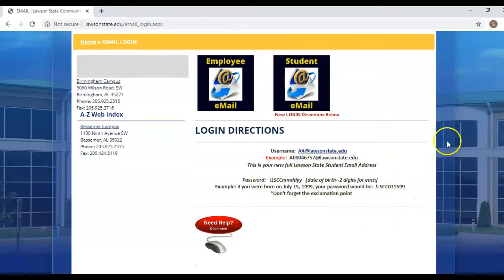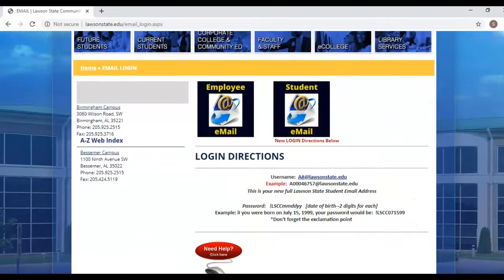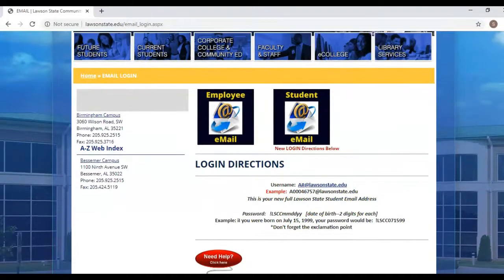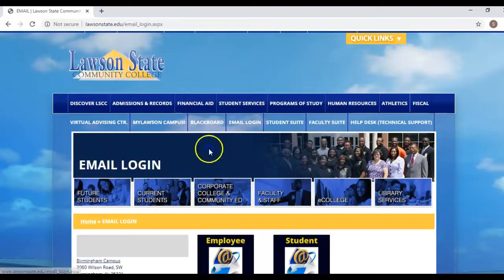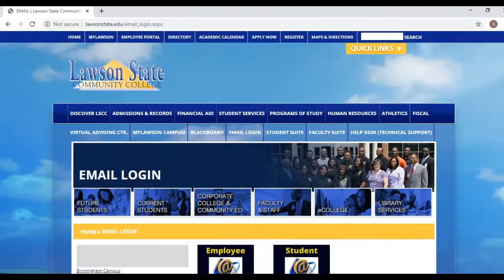It's because one of the things that's new to Lawson is that this single sign-in is used for email, Blackboard, and MyLawson. So that's important for you to know as a member of the Lawson State family. So regardless, as long as students can use this same email address and username and password, they'll be able to navigate successfully, whether it's email, Blackboard, or MyLawson.